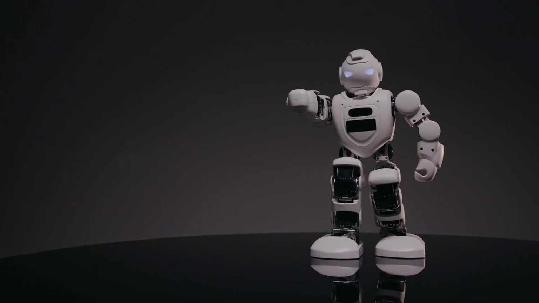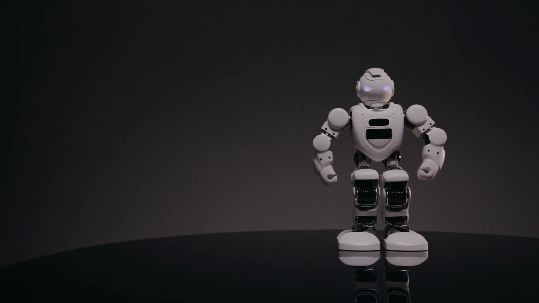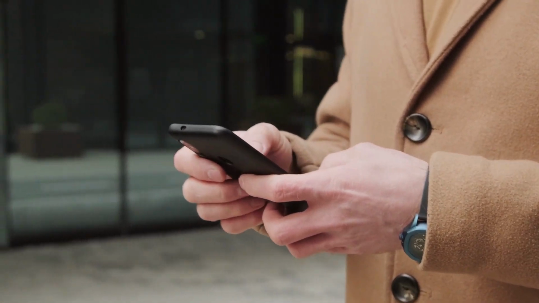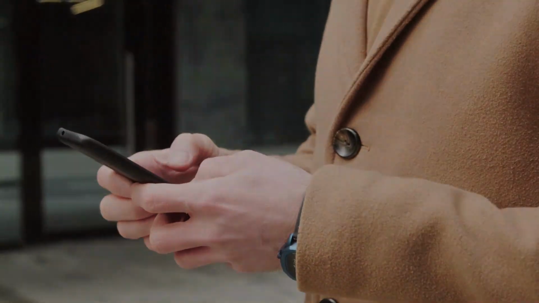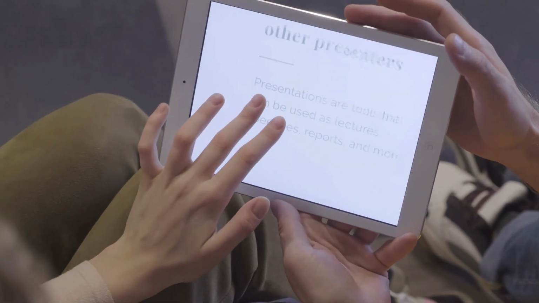Android is an open-source operating system developed by Google, used primarily on mobile devices such as smartphones and tablets. One of the key features of Android is its customization options. You can change the look and feel of your device, as well as add or remove certain features and apps.